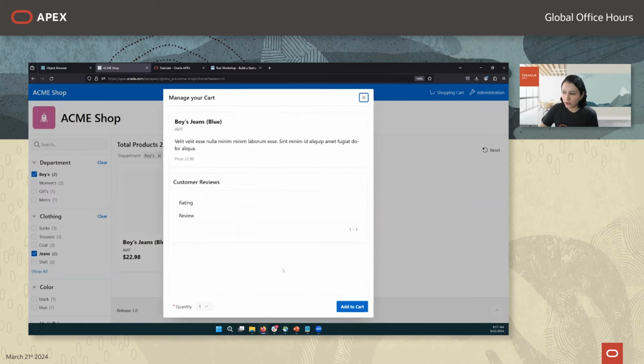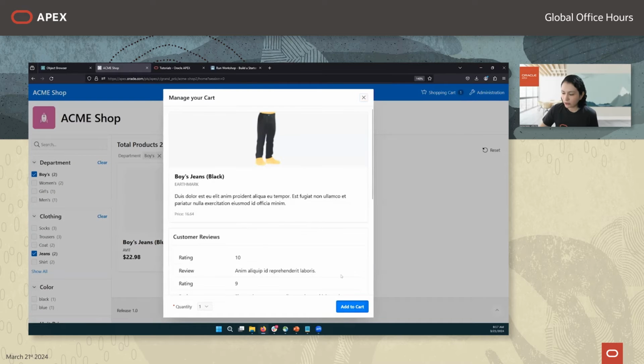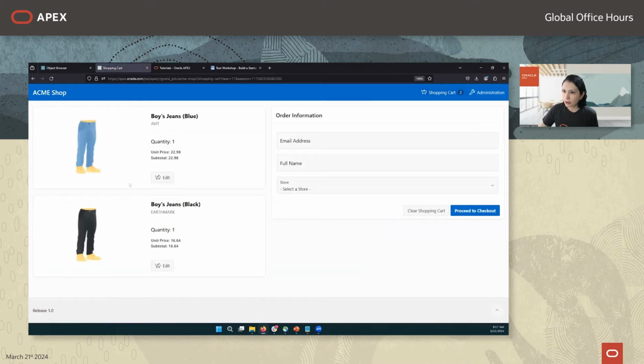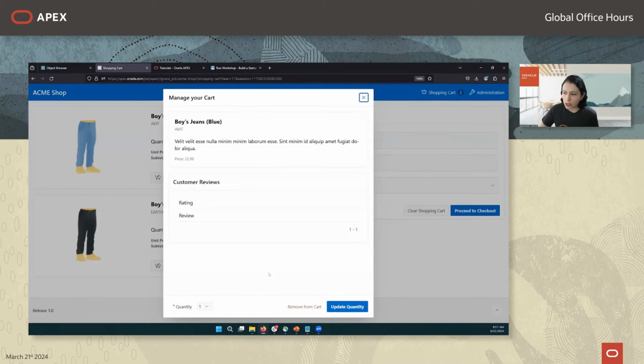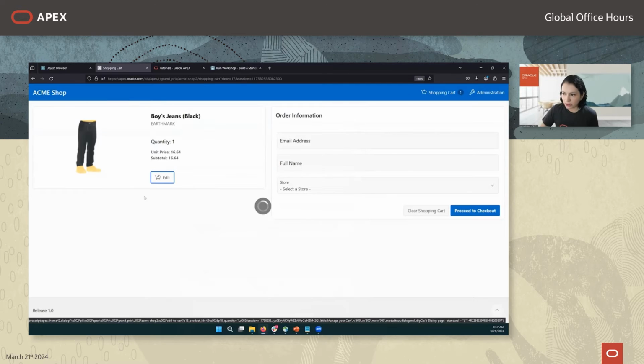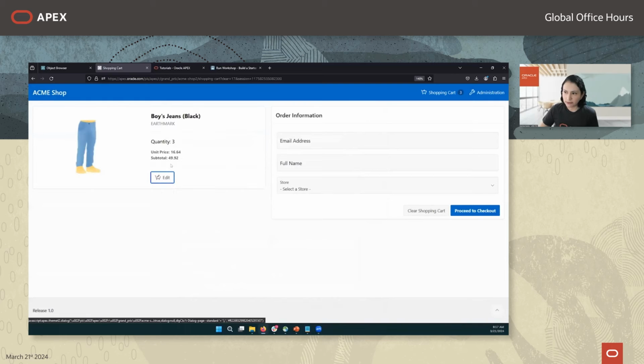Let's add one of these products to the cart. Let's add another one. And then we can go to the shopping cart to see all the products included in the cart. We can also remove the product from the cart, right? If we don't need it, or we can edit the quantity of the product, and we just need to update the quantity right here.